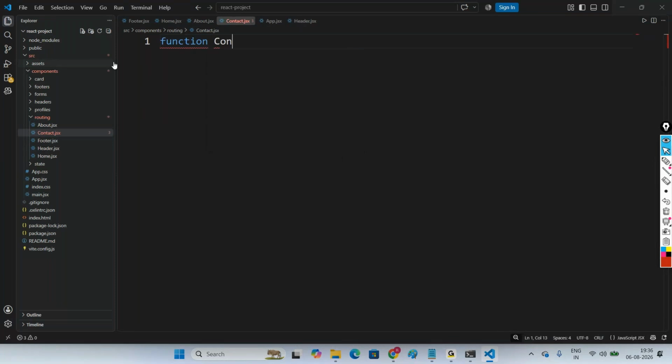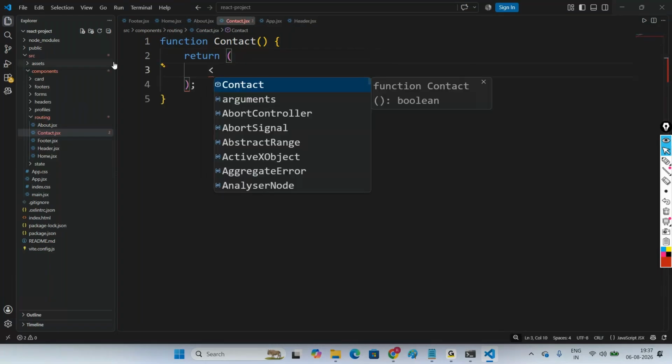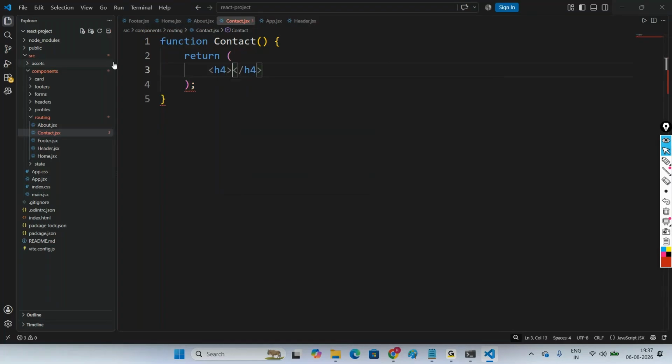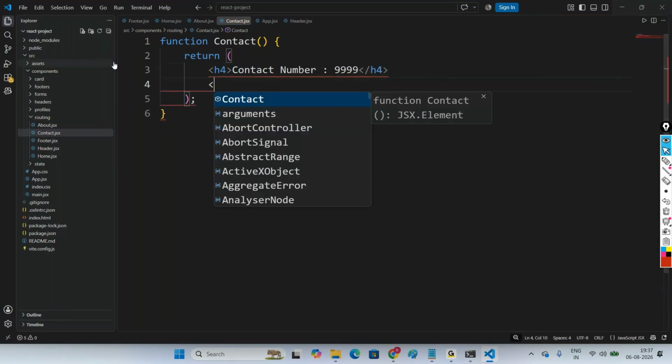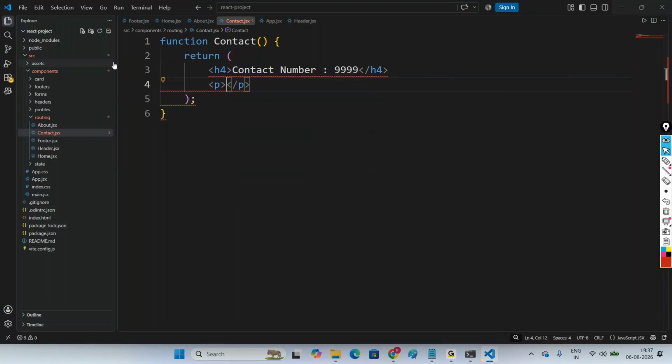Create a function contact. Here we provide the contact information: h4 contact number, some number, paragraph email, some email.